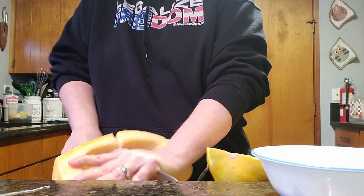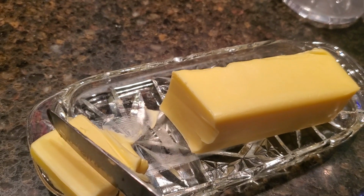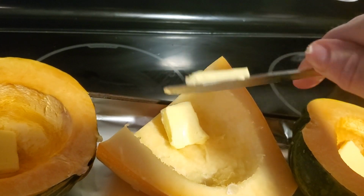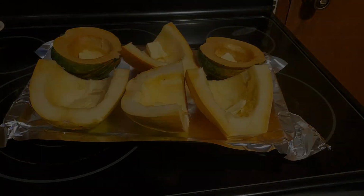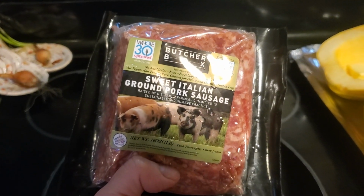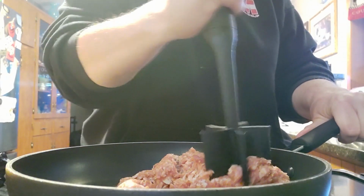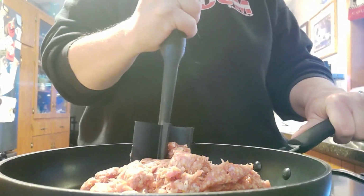These are so large I end up quartering them. Hey, you try cutting butter one-handed. You're gonna set your oven at convection bake or normal setting if you don't have that. We are going to set the oven for 385 just because we have sweet Italian ground pork sausage from ButcherBox. We are just gonna mash this raw meat with this nifty tool that I love.